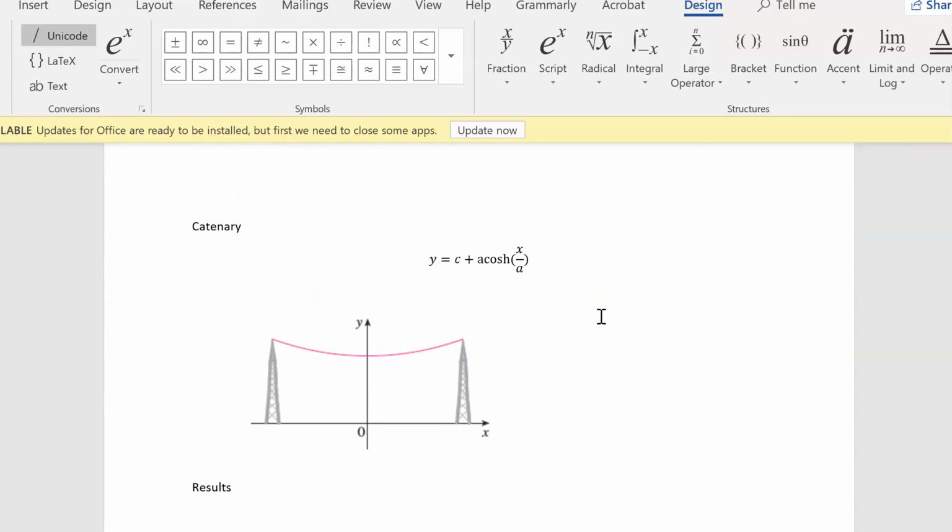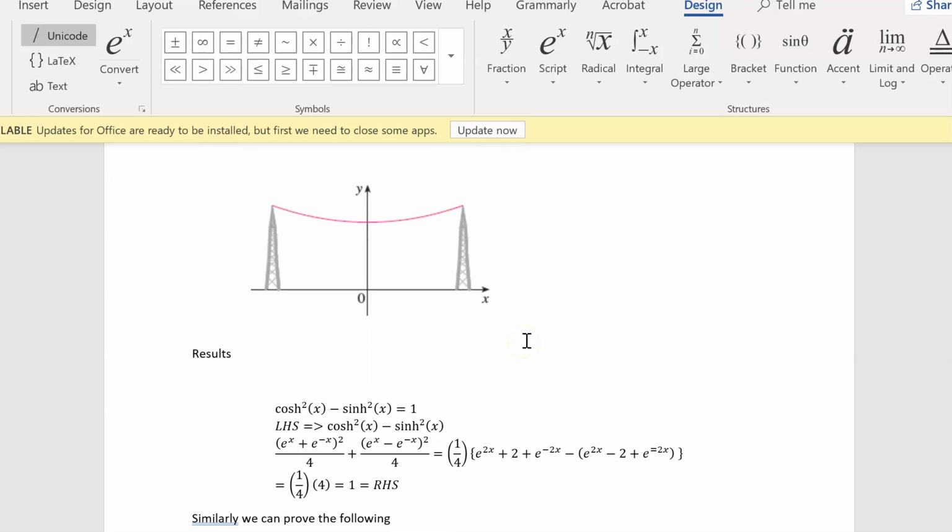This is used in engineering. For example, if you take two telephone towers and put a wire between them and let it fall free under gravity, the wire will take the shape of a catenary. Another example of a catenary is the St. Louis Gateway Arch. You will notice that the shape is not really a parabola; it is actually a catenary. A necklace on the neck also takes the shape of a catenary. It's a pretty important application in engineering and physics.